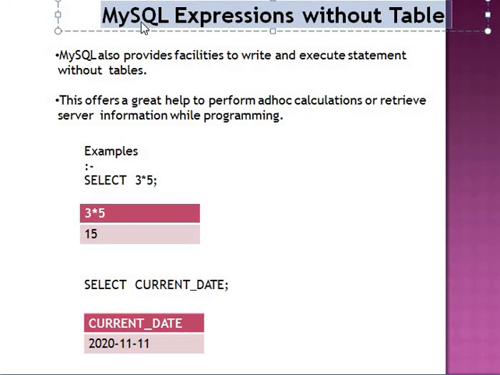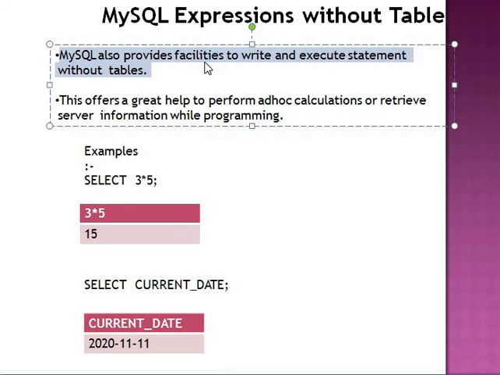Next, I am going to show you how to use the MySQL expressions without the use of a table. MySQL also provides facilities to write and execute statements without the use of tables. And this offers a great help to perform ad hoc calculations or retrieve the server information while programming. So what do you mean by ad hoc calculations? Ad hoc calculations means the intermediate calculations or the temporary calculations to be performed while executing a bigger task.